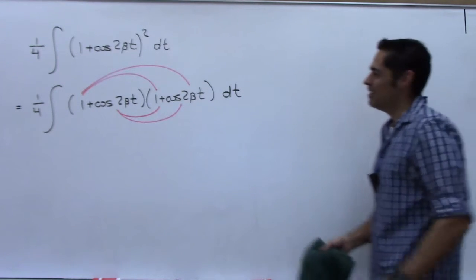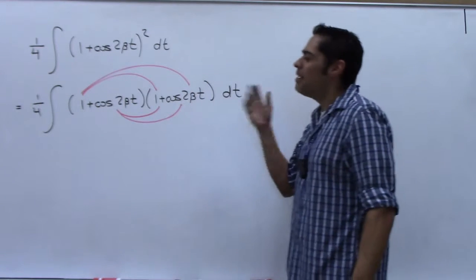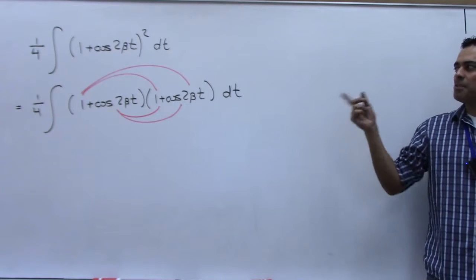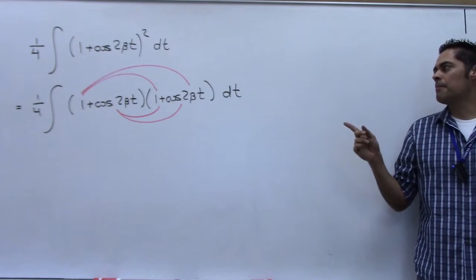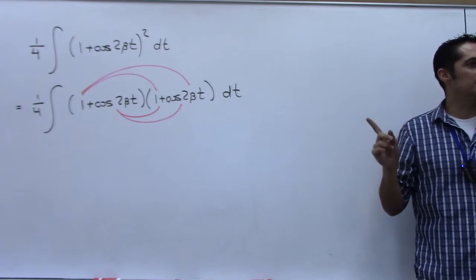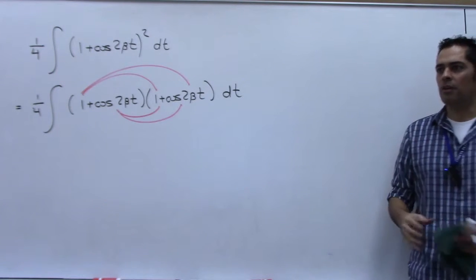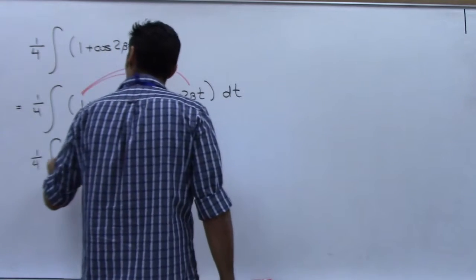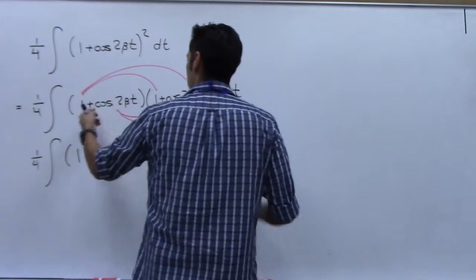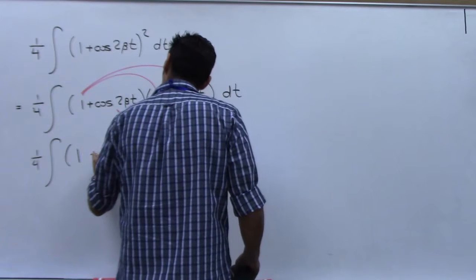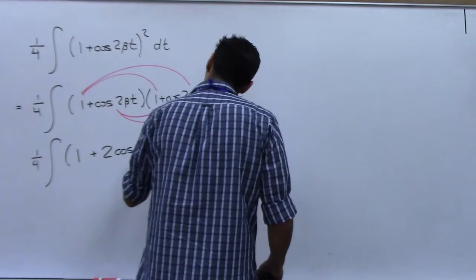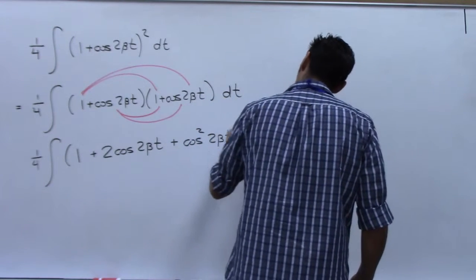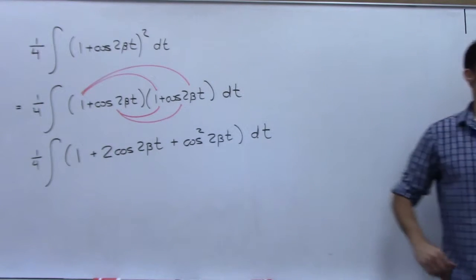Okay. All right. Do you see what's going to become a problem as soon as we do this? Beta. When we do the last part of this multiplication, we're going to get a cosine squared of 2 beta t. Again, we're going to have cosine squared in here. Let's do it, though. 1/4 integral. We have 1, right? That's our first multiplication. Then when we do the inner ones, we'll get 2 of the cosine 2 beta t's. And then we get plus cosine squared of 2 beta t. So there are the 3 terms we would get if we were to expand that out and collect like terms, yeah?